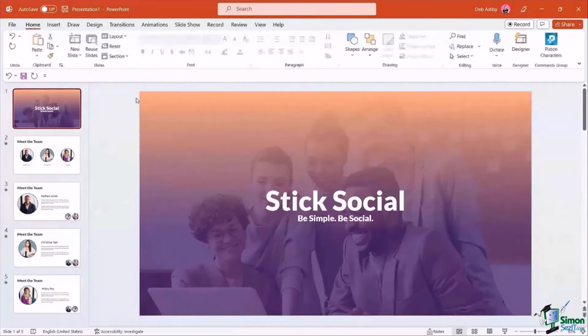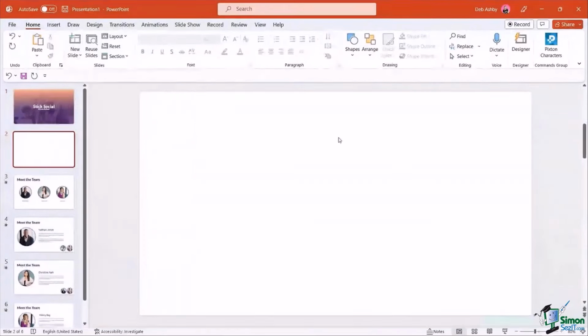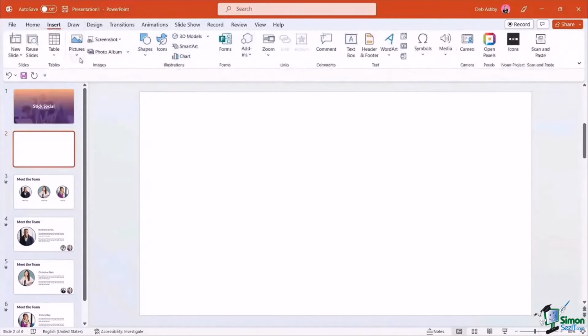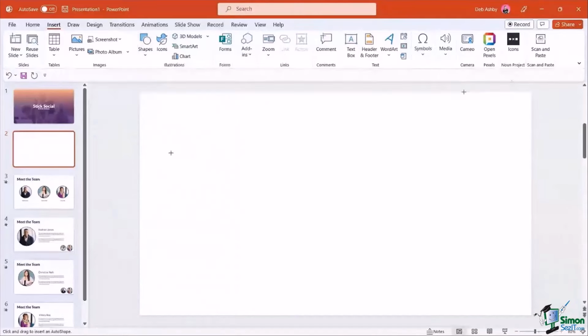So I'm going to insert a brand new slide. Let's do a blank in here, because the technique that I want to demonstrate here is how to use the merge shapes option. So what we're going to do is we're going to insert some shapes. So let's go to our shapes gallery, and you can use this technique on any of these shapes. I'm going to use, where is it? This one here, the parallelogram. And let's draw it over here.